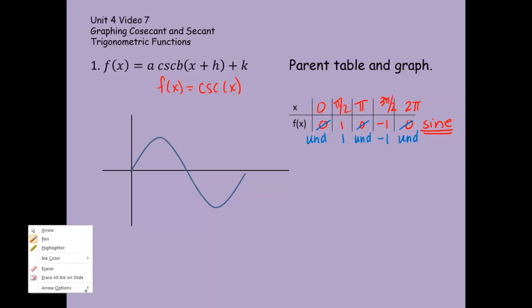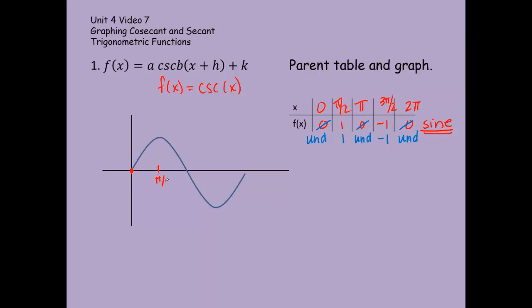I'm going to go back to my graph here now, and I'm going to plot the sine points. I will always plot the sine points on a cosecant graph. So at 0, I'm at 0. At pi over 2, we're up here at positive 1. Then I will be at 0 for pi. 3 pi over 2, we're down at negative 1. And at 2 pi, we're at 0. So this is exactly my sine curve so far.